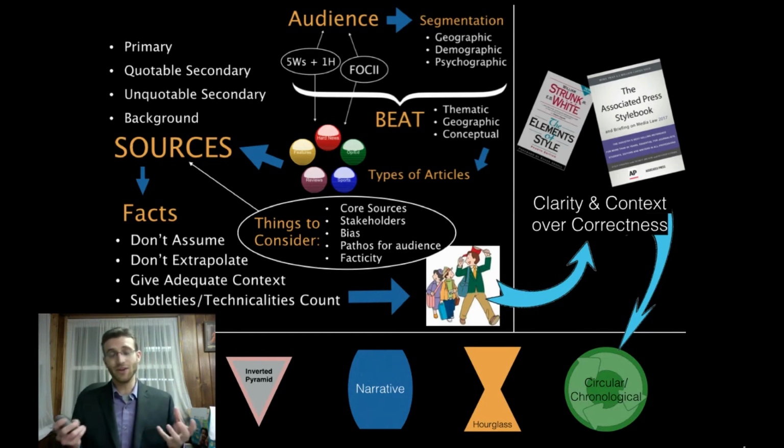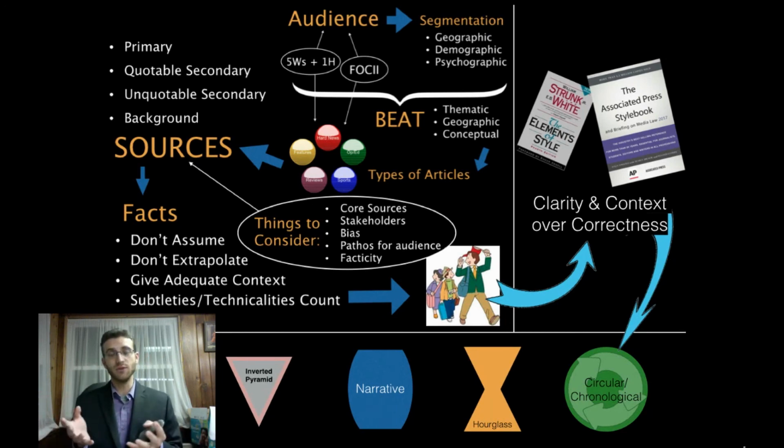And then we had to figure out our audience. So we started connecting with our audience, taking the 5 W's and 1 H and foci, and actually turning them on the audience and trying to ask questions of them to see who they are and what makes them tick. We then started segmenting them up into geographic, demographic, and psychographic segments based on what they're interested in, where they live, or what identifying traits they may have in common.